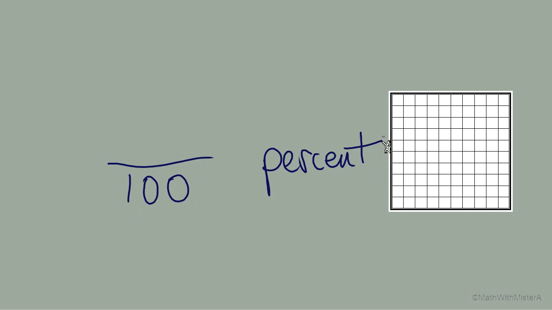Here's the last example I want to throw at you of cutting it up into equal-sized pieces. Now we have 100 equal-sized pieces. And this is important because this is what we want to think of when we're talking percent. Percent really means out of 100 or divided by 100. So anytime we're looking at a percent, we know that it is a fraction out of 100.